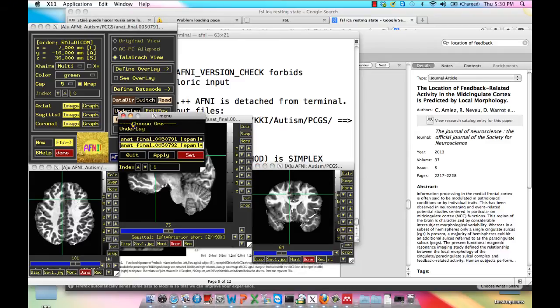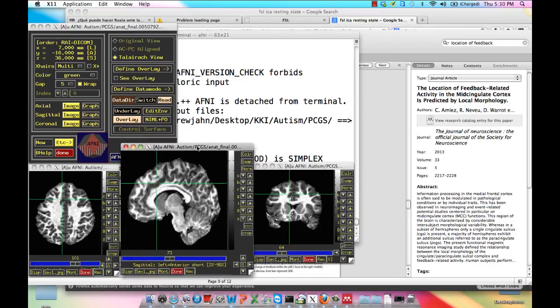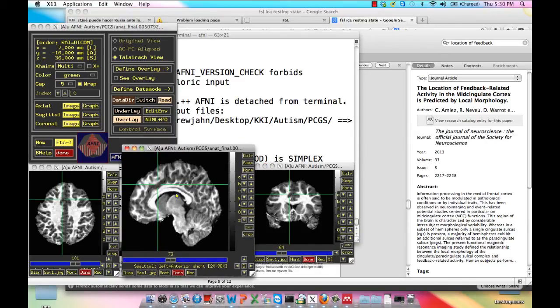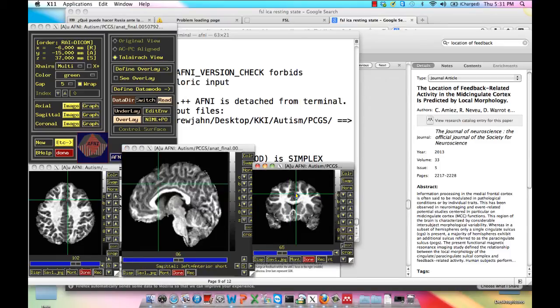I'm going to load up another person who does not have a paracingulate sulcus. So this person, again, we're looking a little bit anterior of the anterior commissure. Okay, might be a little bit better to go to about 15, 20 millimeters maybe in front there, and also looking anywhere from 4 to 8 millimeters on either side of the longitudinal fissure. It appears there's only one sulcus on the left, and likewise on the right we see a similar anatomical structure. So look at your own data, because this might be interesting in case you want to categorize people by whether they have a paracingulate sulcus or not.